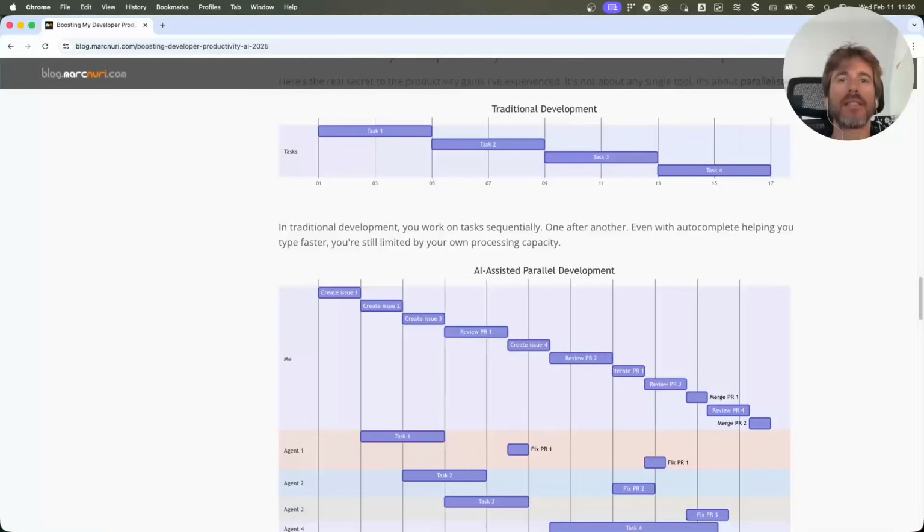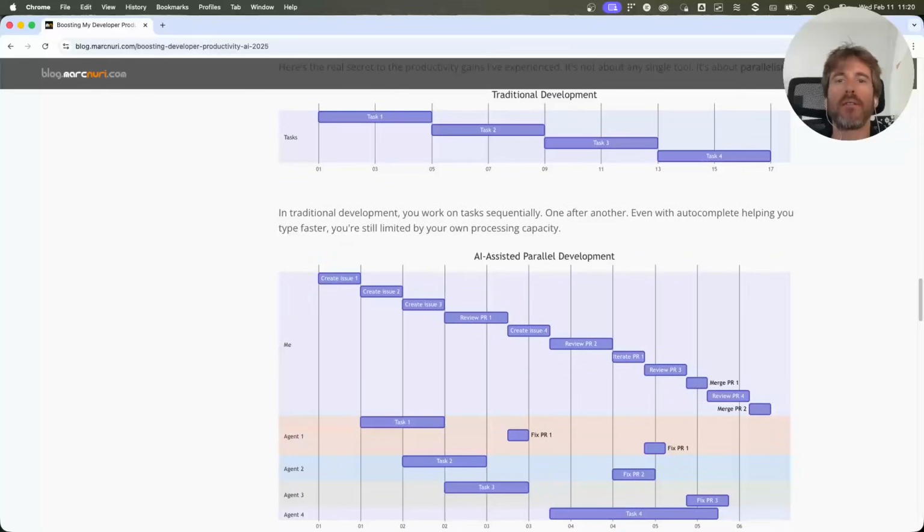I created some Gantt charts to show how, instead of approaching developer tasks sequentially, the traditional development, we could create overlaps by providing instructions to coding agents and reviewing their output later. This way, while an agent is implementing one of the tasks, I can work on reviewing or instructing another agent to tackle a different one.